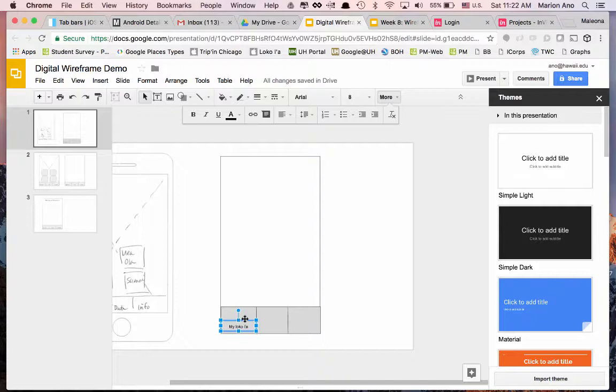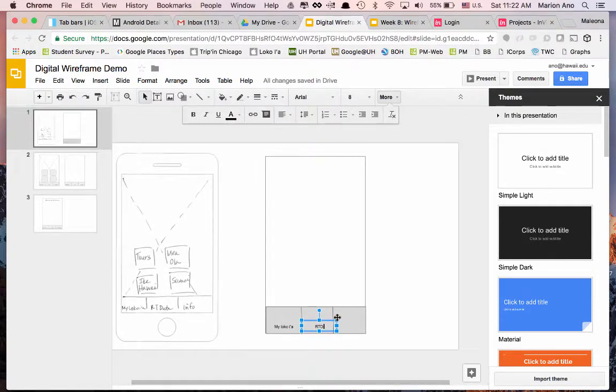And then what we can do is just copy and paste. So copy and paste, this one is RTG. And then we can copy and paste again, and that becomes our information. Alright, so we can line things up in general.